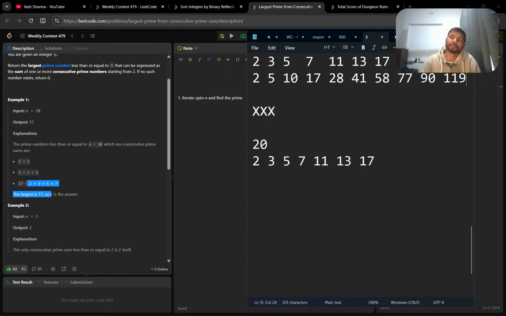Okay, can you see the pattern? These patterns, these all are the, this is also not prime, definitely.